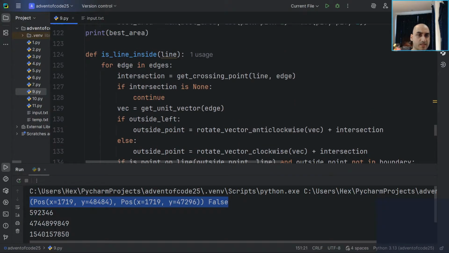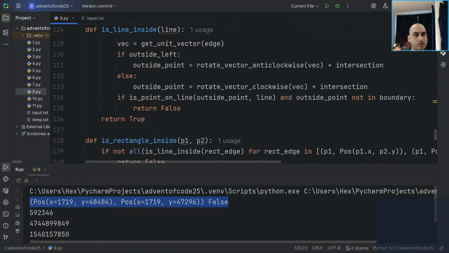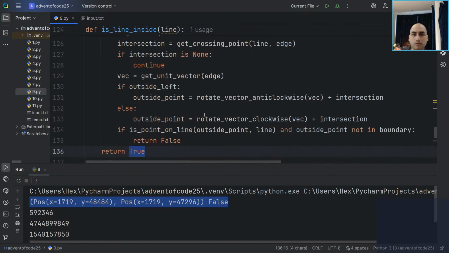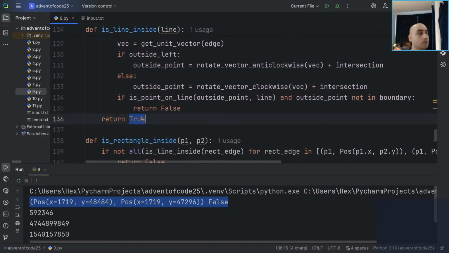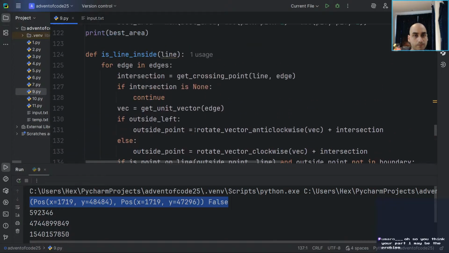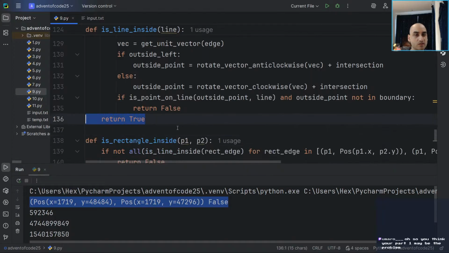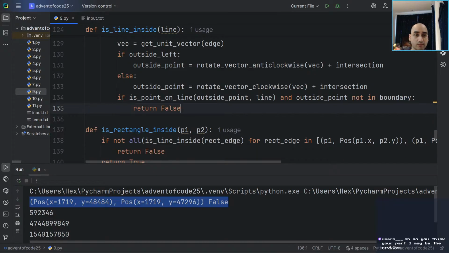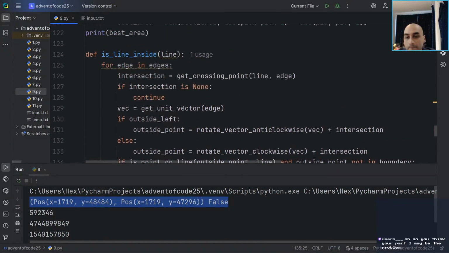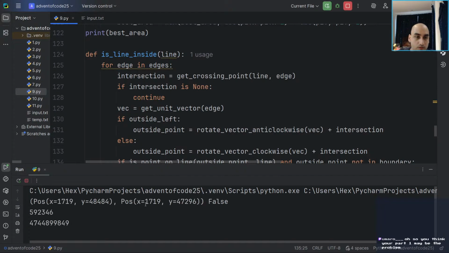I'm saying if it does... Okay, and I'm saying if it doesn't cross any edges at all, I return true. Is that... I mean, I don't think that's even possible. It can't, because we know the line touches at least one corner, so that statement's never going to get hit. We should remove that because it's not even technically true. If it was just a floating line somewhere, it could float outside. Just see if that breaks it.